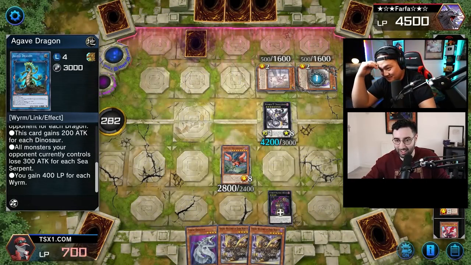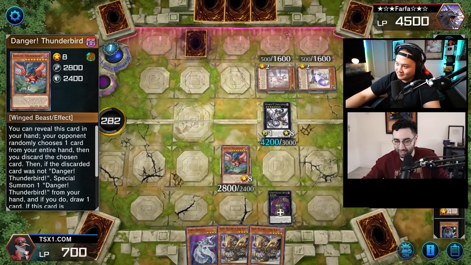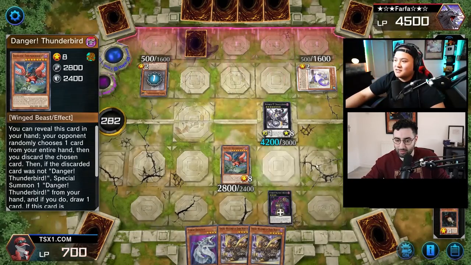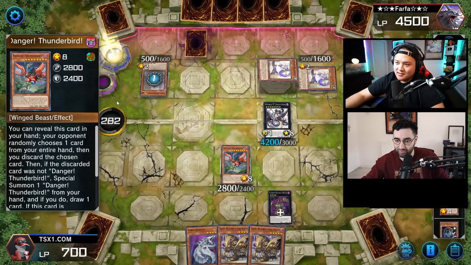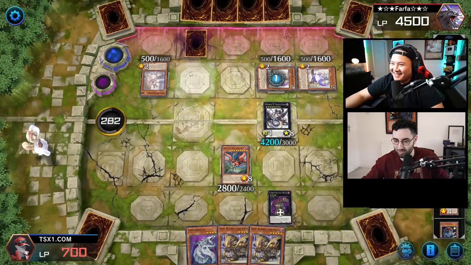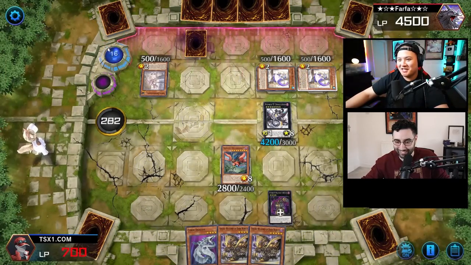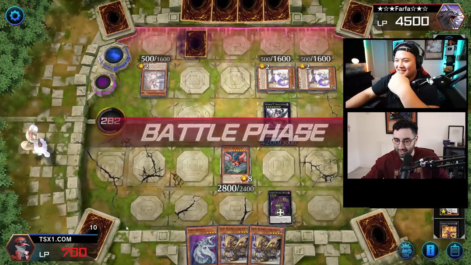I'll figure out how to win from here. It should be quite easy, actually. You see, this is how Yu-Gi-Oh is supposed to be, guys. You see this? An hour long. We need to go back and forth here. I should probably stop milling cards. Should definitely stop doing that.